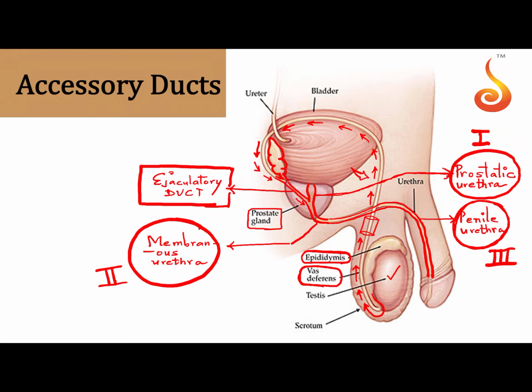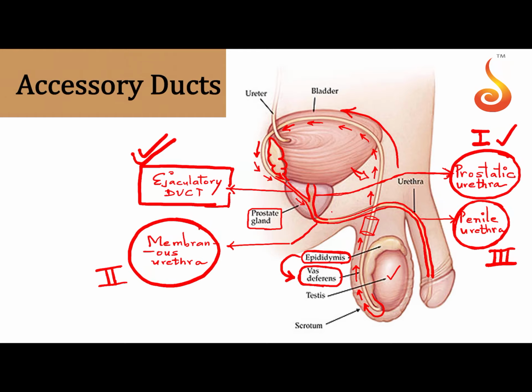Okay, so this gives you an overview of the different accessory ducts starting from the epididymis onwards. Just to give you clarity, we started with the epididymis, then we moved on to the vas deferens, and then we traced the pathway of the vas deferens up the urinary bladder. It comes to lie behind the urinary bladder, unites with the duct of the seminal vesicle to form a common duct called the ejaculatory duct. All of you remember the ejaculatory duct opens into the prostatic part of the urethra, isn't it? Because it pierces through the prostate gland.